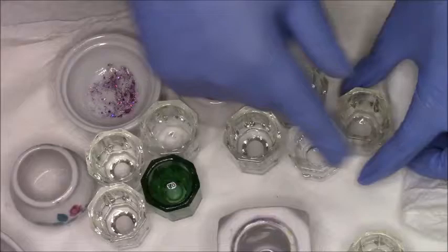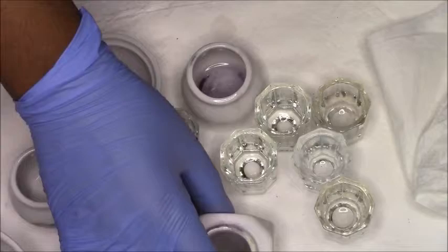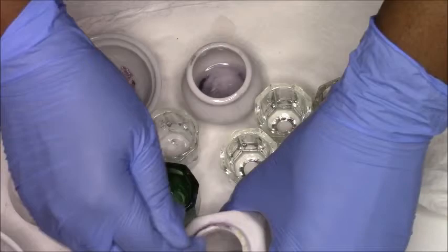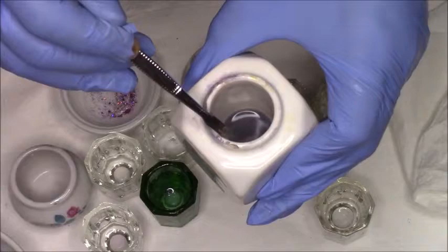That's why you probably got to work fast. And I normally work a little faster than what I am today, but I'm just doing this here for video purposes. So once I got that acetone down in there like that, it's breaking up all that black acrylic. And I'm going to use my tool here again, like I say, and I'm going to break it up a little bit more. Uh-oh, I'm not in frame. Here we go. I'm going to break it up a little bit more, and I'm going to go around the edges of it with just a little bit of it.